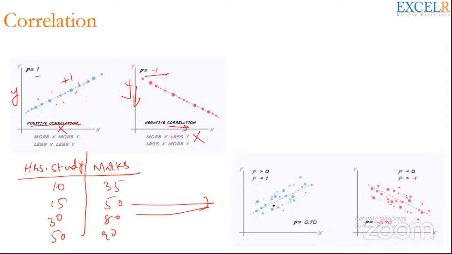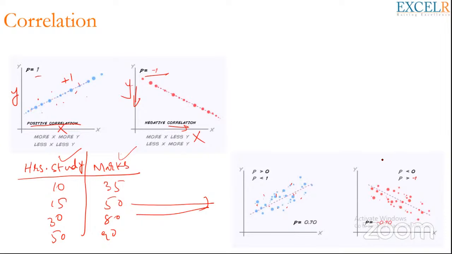So if the data points are not forming a perfect straight line, but the overall trend is a positive trend, you can see here the data points are here and here like this. And this is a positive correlation, and correlation may not be exactly one, but the variables are moderately highly correlated. You can see these data points, these variables, hours of study and number of marks a student gets. Right? So these are positively correlated variables.